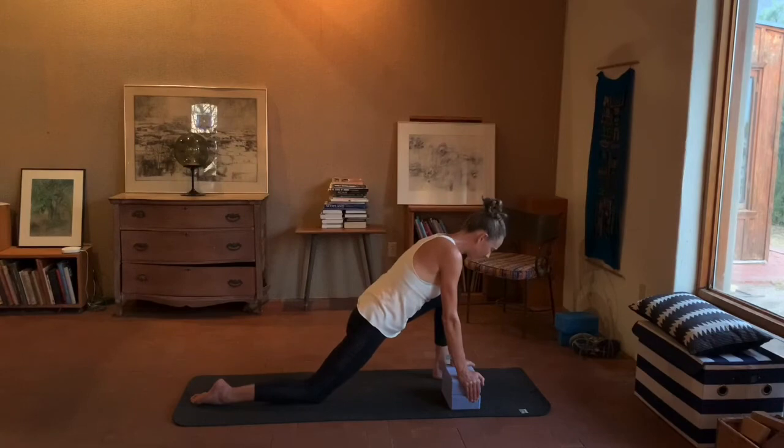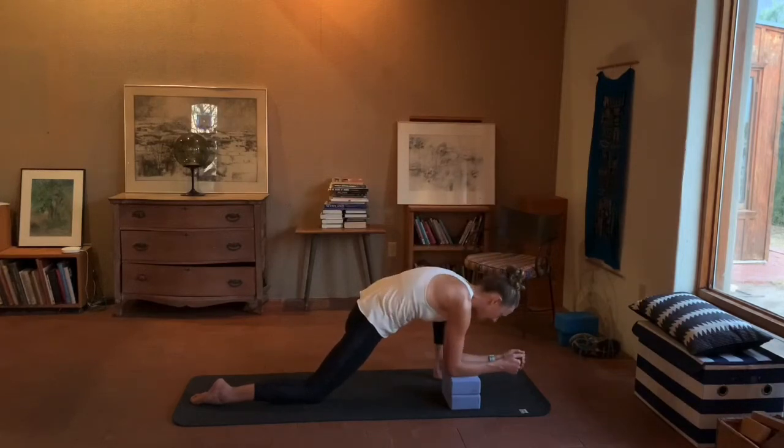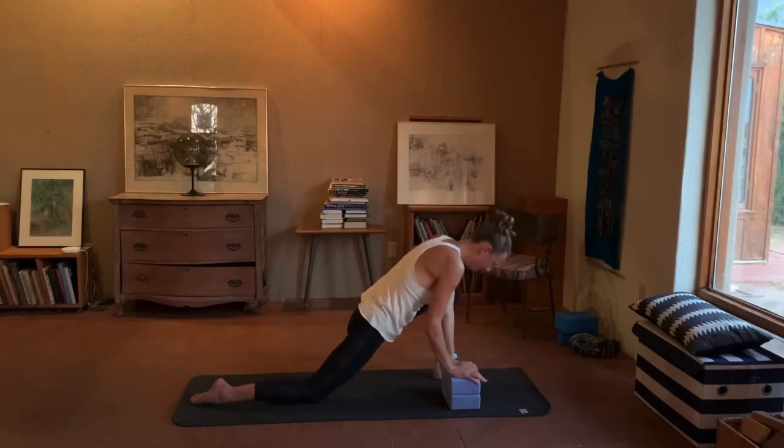So we're gonna just sink into this hip stretch. You can, again, let the knee roll out to the side, just nice and slowly. You may want to sink deeply into the stretch and hold here. If you want to stay here, you just need to relax the face and the jaw. You can always press pause and then slowly come back up.